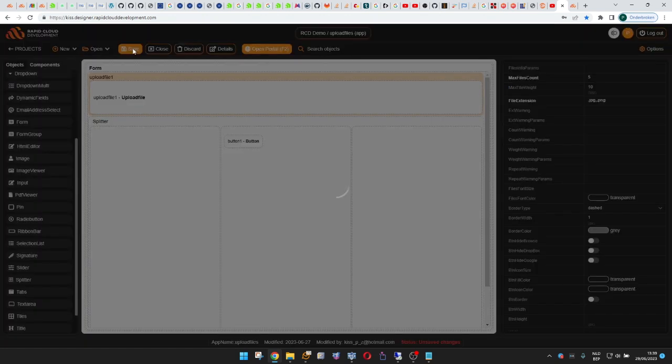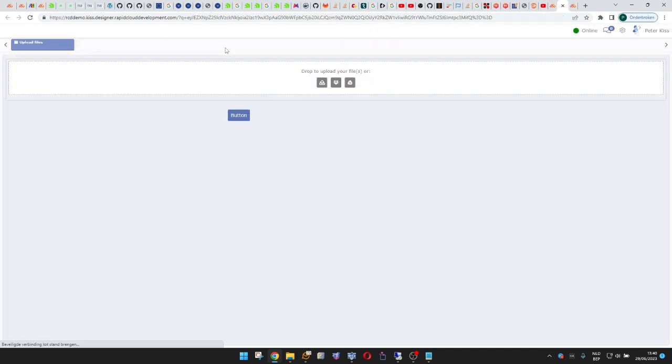So now, okay, I'll save that and open the portal and let's see how that looks. So here it is. As you can see, if I hover over that, it already shows you some information: maximum 5 files are allowed to upload, the size of each file cannot exceed 10 megabytes, and the allowed extensions are my list. Now, I could drop some files here, or I could use this button to search on my disk. This is a button to use in combination with Dropbox, and this is for Google files.